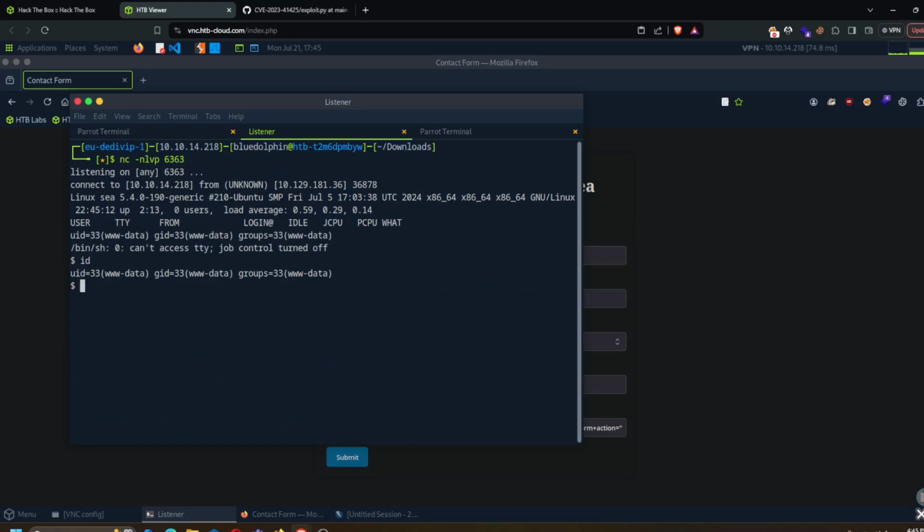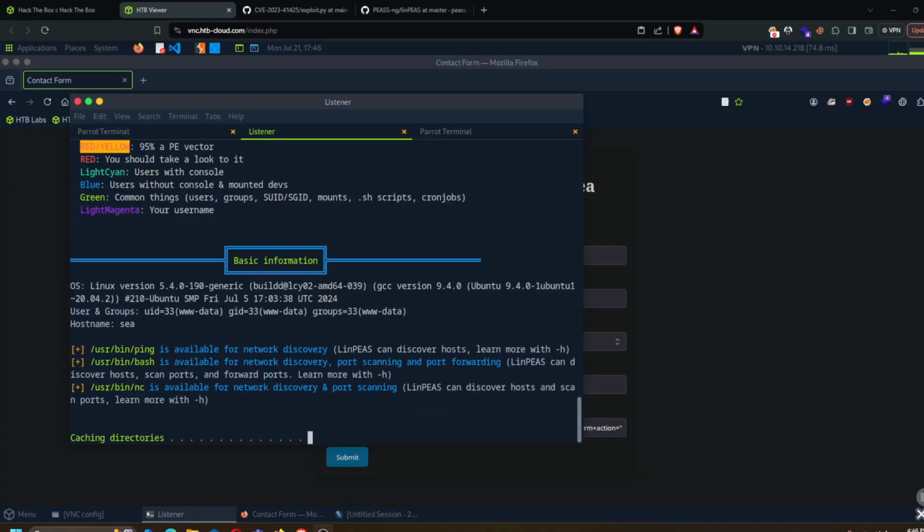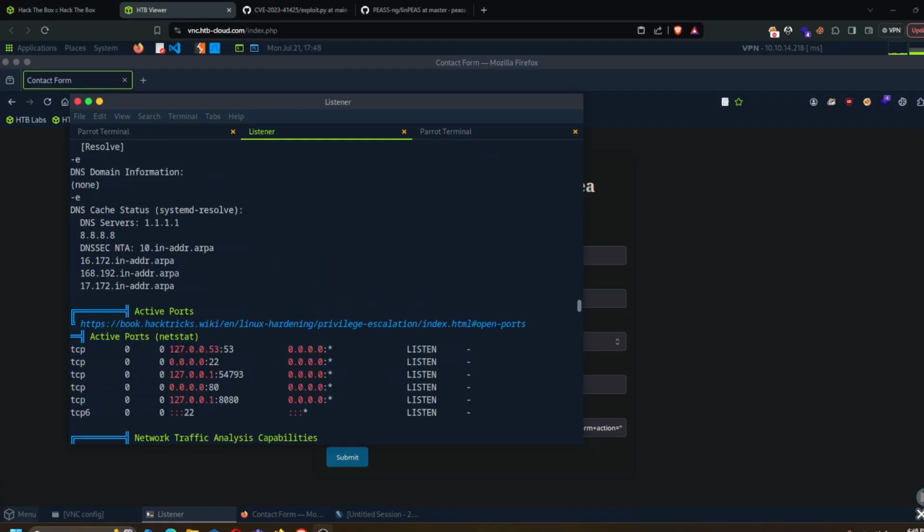The first thing we're gonna do is run linpeas on this box because I find linpeas is fantastic for local enumeration. So let's check it out. All right, linpeas is running. Let's give it a minute. Okay, looking under active ports, you can see here that there's actually a service running locally on 8080. So we're gonna go ahead and ultimately try and get access to this, but first we need access to this box.